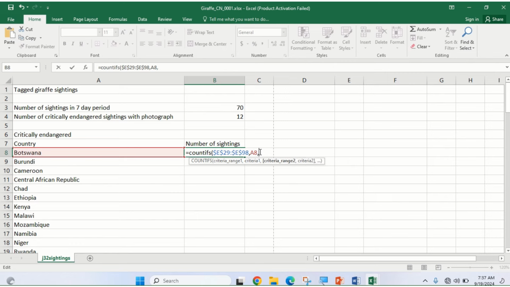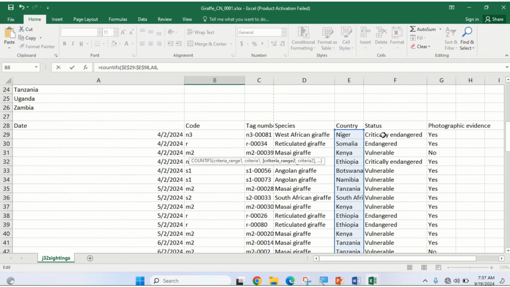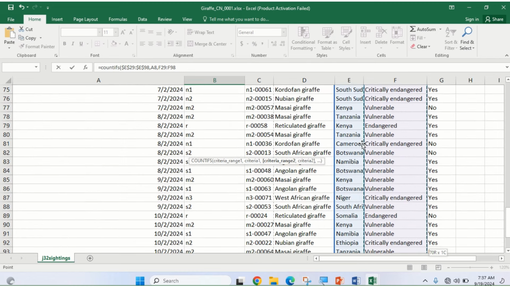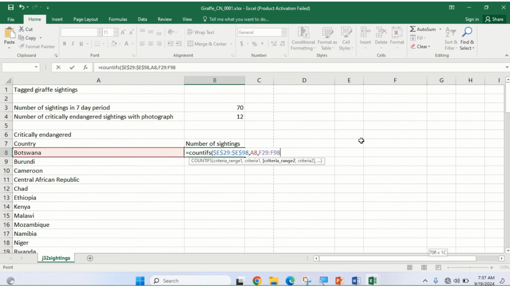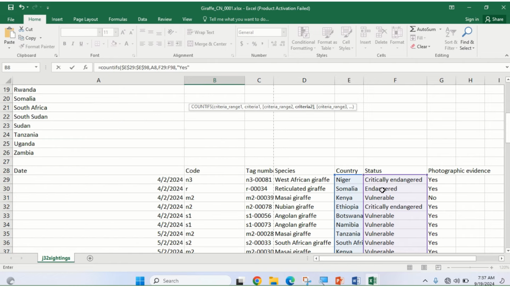So the second criteria is where it is critically endangered. We see that under status. So we select this column, and we put a comma. So what is the condition? The status is critically endangered, sorry, not yes.